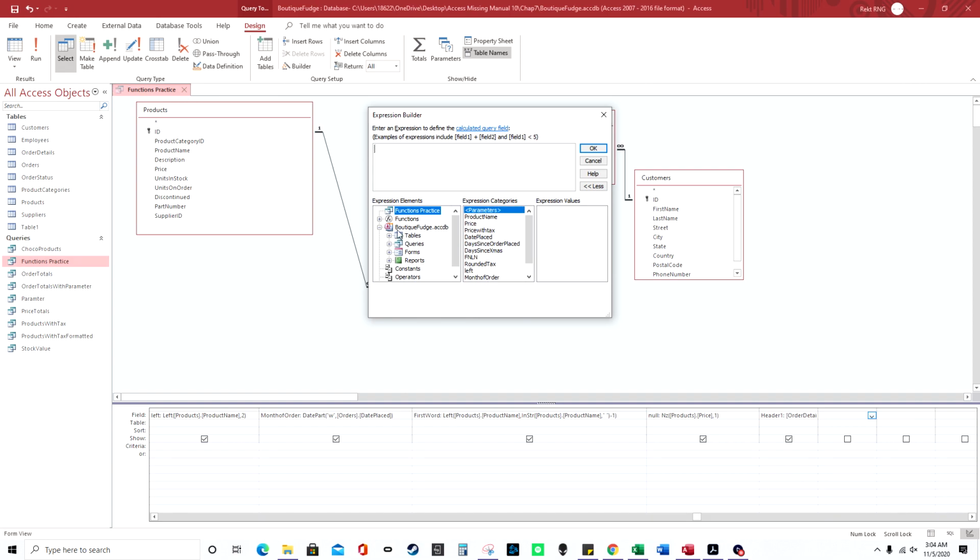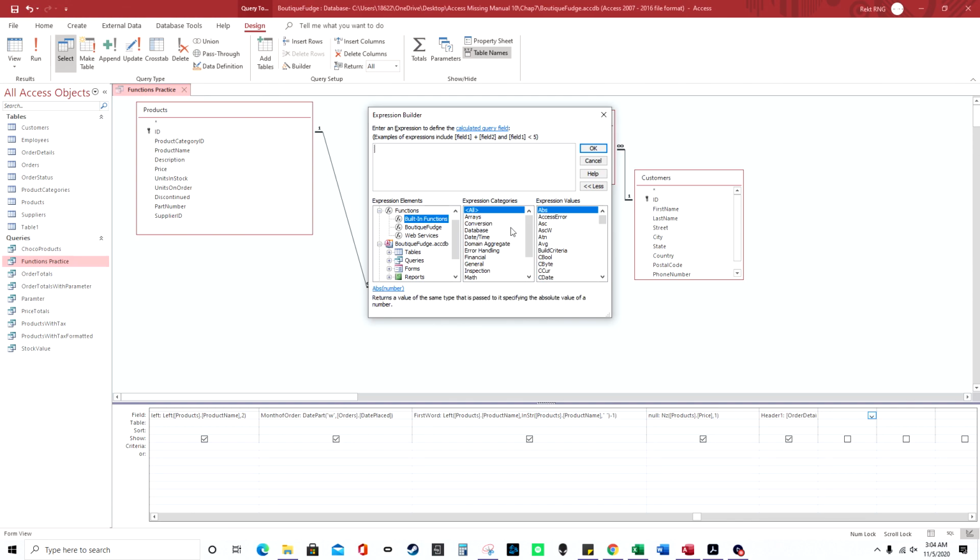Expression categories. These are the fields down here, but here are the fields in each of the tables. Here are the fields that are currently a part of this functions practice query, because here's first word, null, etc. And then over here you have the functions.